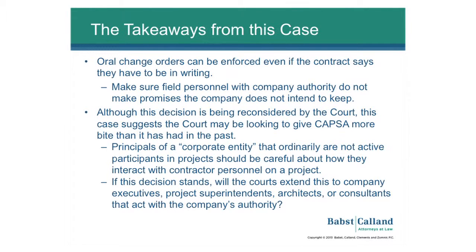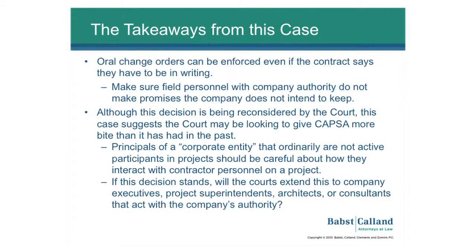Our takeaways, again, confirming that you have to be careful what you do on the project, because if you have authority to bind the company, your oral promises can bind the company, even though the contract requires a written modification. And secondly, and this is the thing that got a lot of interest from this case, is the fact that a shareholder or an agent of the owner can actually be personally liable as an owner under CASPA. Again, this is foreshadowing. Whether or not the court is going to come down in this way again, we don't know. The opinion has been withdrawn, so keep in mind this is not the law as it stands now.